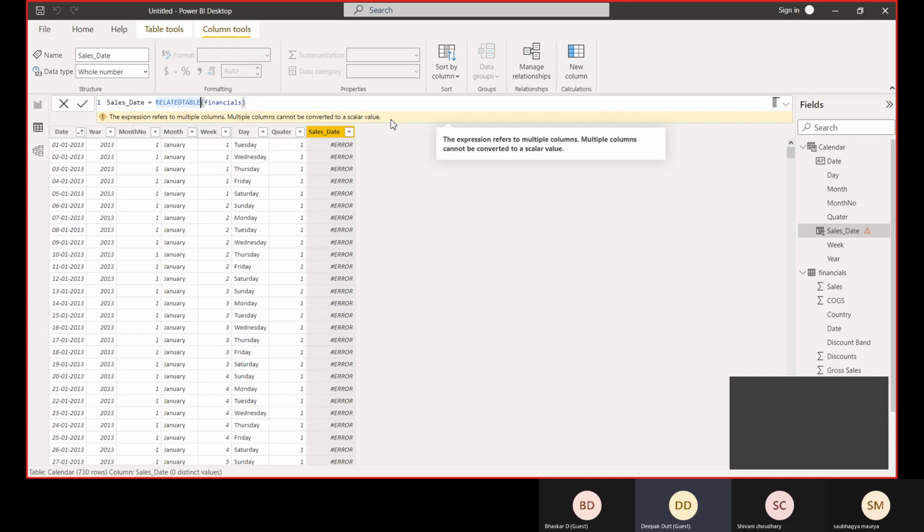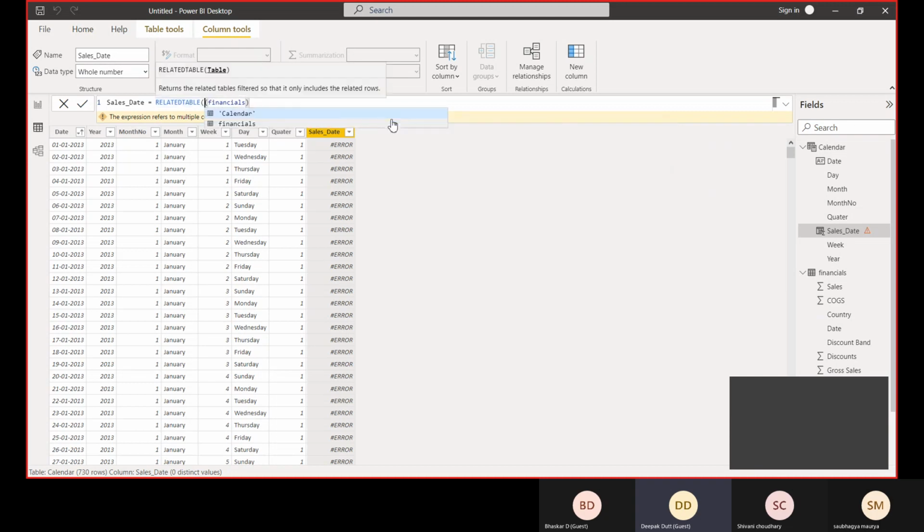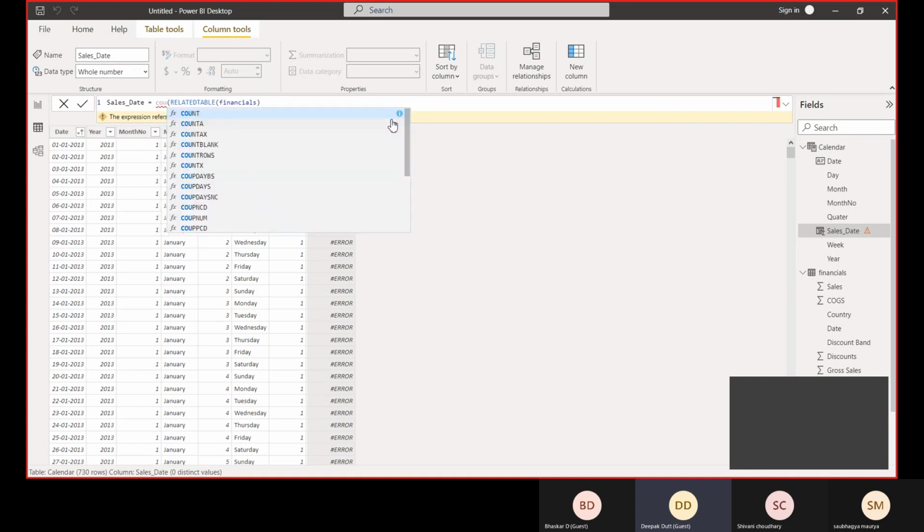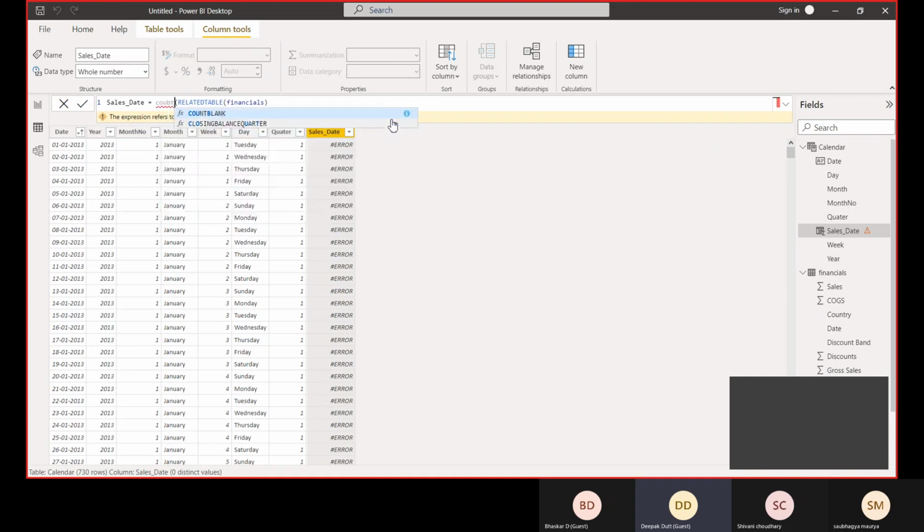So you can make use of the count rows function. I'll let you know why we are getting that count. Just use count rows before related table. Count rows.